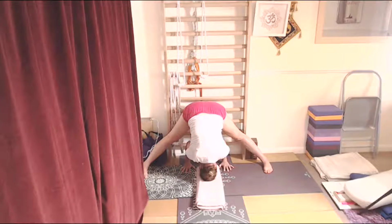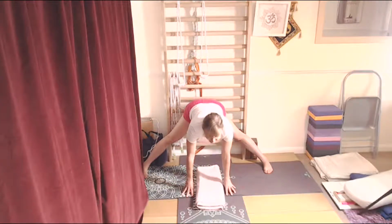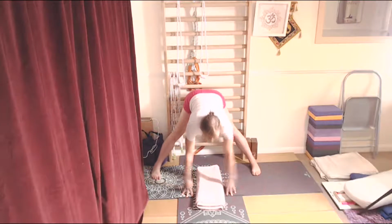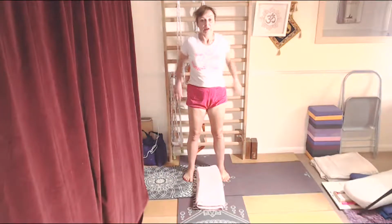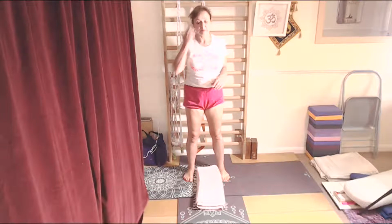Now that I've said all that, it's time to come up. This feels very short, that pose. And then come out and bring the hands onto the hips, walk the feet in. Okay, so we've now got Shirshasana, head balance, or Adho Mukha Svanasana, downward facing dog.